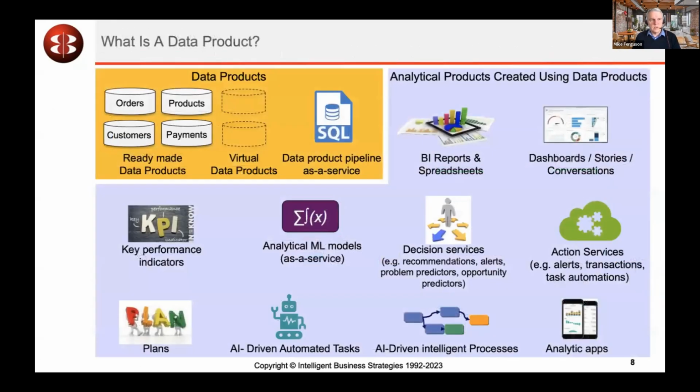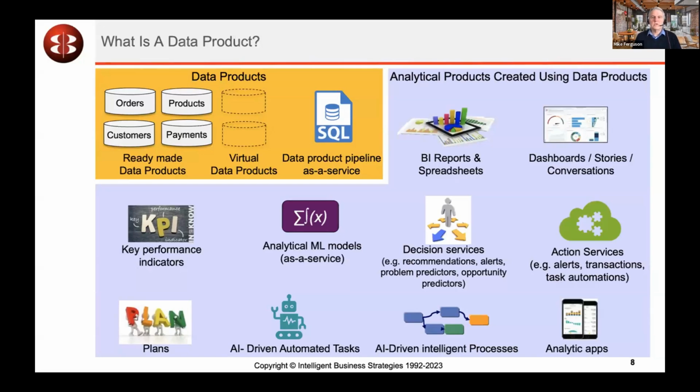And a lot of people say, well, what's a data product? Well, I think this has been a very confusing topic, having read a lot of articles on this myself out on the internet. And so I draw a clear distinction between what I would call a data product and what I would call an analytical product. A data product is either a physical data set or a virtual data set that's being produced, or it could also be a pipeline that's used to produce the data set, where the pipeline itself is published as a service, so that if you invoke the pipeline, it will then produce the data product on demand.